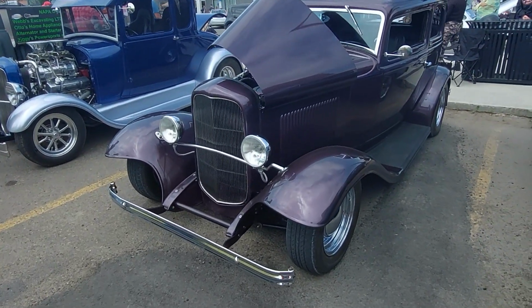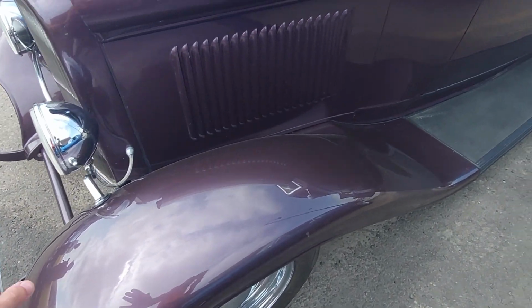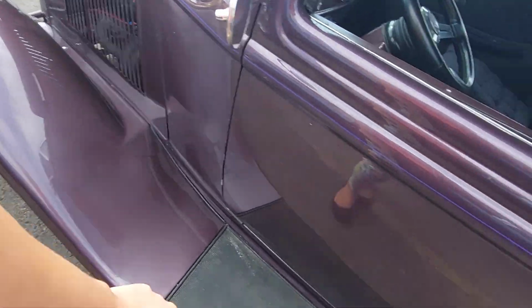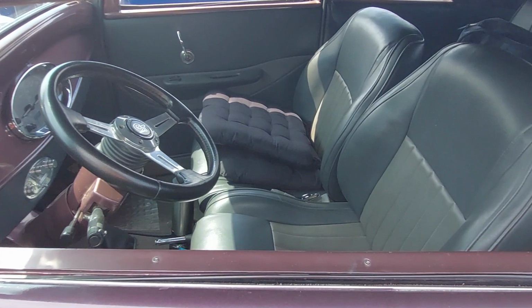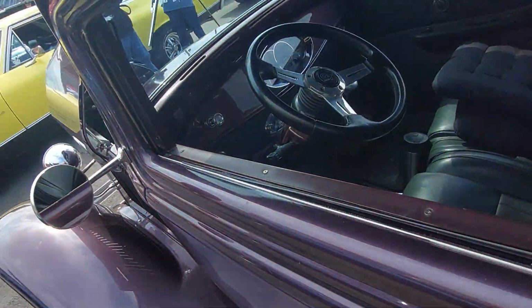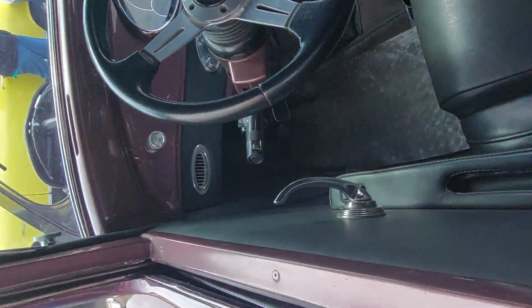Alright, here we have another old Ford. Now this is the sedan body, which looks really good. Absolutely love, and this is a low boy, but it's still got the fenders on it and this side stuff, which is really cool. Inside you'll see some modern bucket seats, which look really good in there. I like the upholstery and everything. If you take a look in there, you'll see those modern gauges that look classic, but promise you they are.